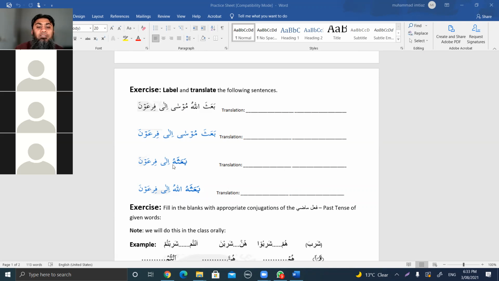You need to see, for example, if I say min hu, now because min is a preposition, in this case hu will be in jar status. But in this case, ba'asahu, because hu is playing the role of maf'ul, here I say that hu is in nasab status. How do I know? You need to see what is before the attached pronoun. If it was min, because min is a preposition, and the job of a preposition is to put the word next to it into jar status. Hu will remain always hu. The haraka will not change. What will define the status is what it is attached with. Is that clear? Yes, Jazakallah khair, brother.